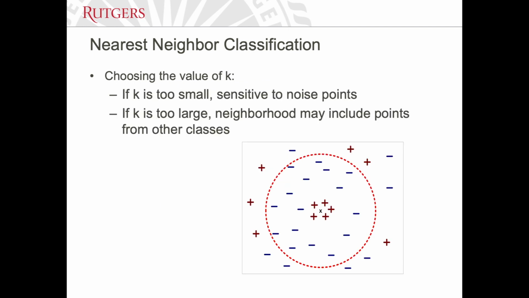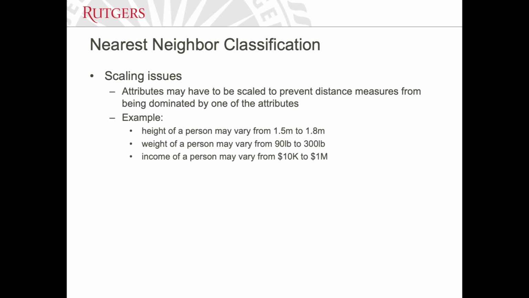Using KNN, it's important to choose the right K. If K is too small, the classifier may be susceptible to overfitting because of noise in the training data. On the other hand, if K is too large, the classifier may misclassify the test instance because its list of nearest neighbors may include data points that are located far away from its neighborhood. Also, nearest neighbor might produce wrong predictions if the dataset was not properly pre-processed. This is mainly due to the scaling issue.